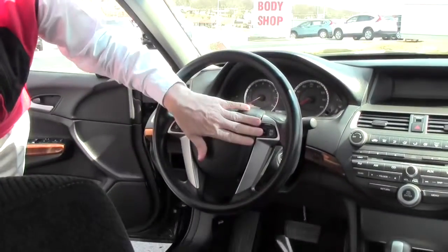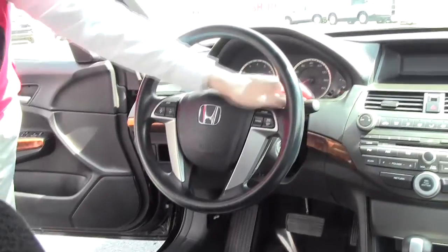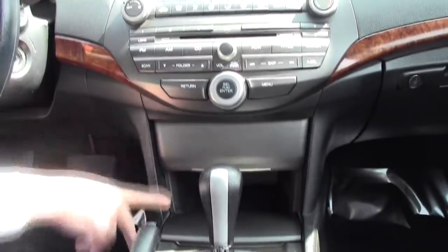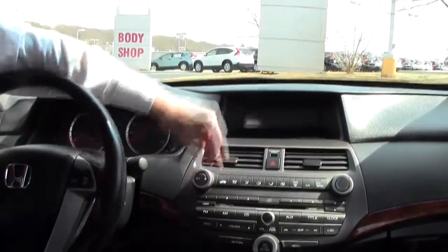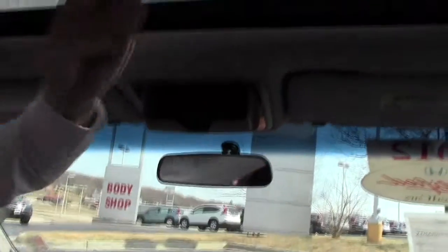Fingertip control for your radio, cruise control, telescopic tilt steering, intermittent wipers. Adjustable armrest with storage — lots of room inside. Auxiliary, USB, and power outlet. Cupholders, additional power outlet and coin tray, lots of storage. AM FM CD player. Heating and air conditioning controls. Day-night mirror, map light, sunglasses holder, and power moonroof.